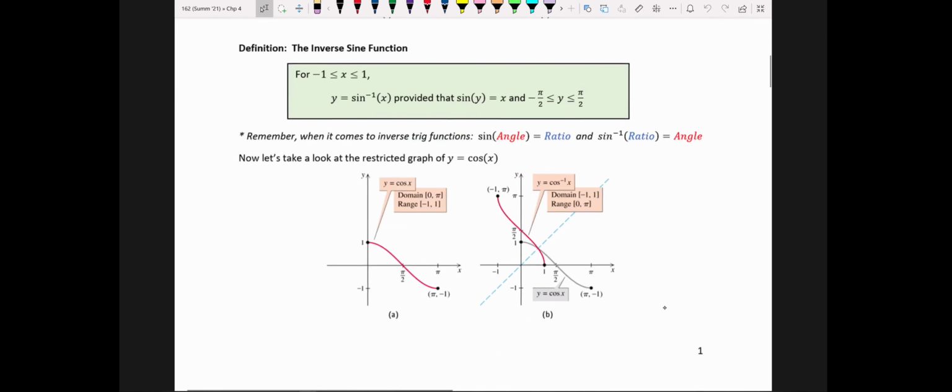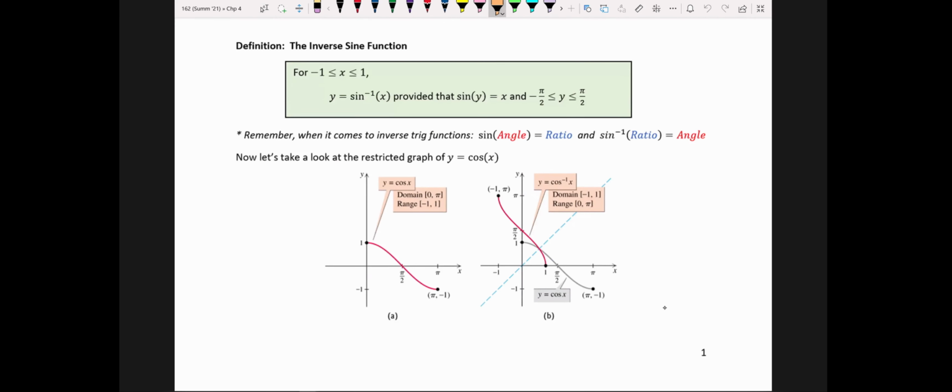Okay, so let me repeat that. In order to define the inverse trig function, we have to have a restricted range. The reason is because our trig functions themselves are not one-to-one. So when we inverse them, we have to restrict the range for the inverse function to define it as a function. Okay. At the end of this section, I'm going to summarize the restrictions, but I'll highlight them for us here. For inverse sine, the restricted range goes between negative pi over 2 and pi over 2.